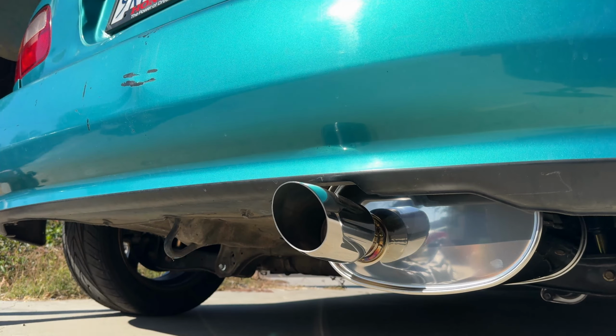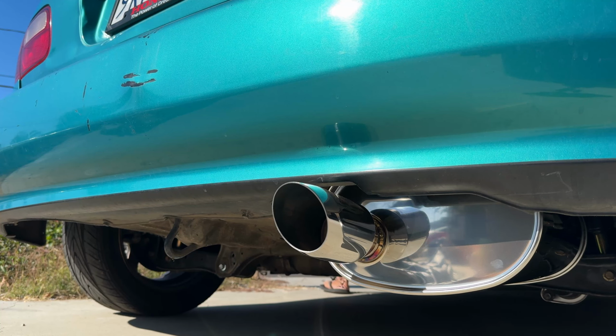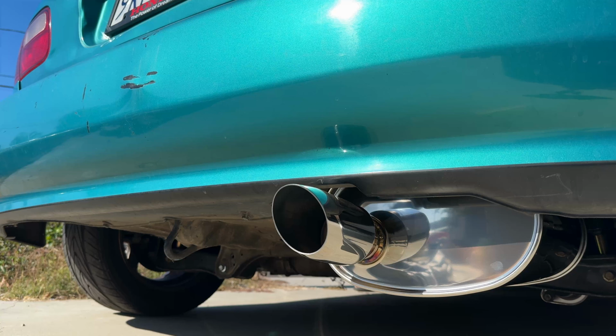Here's a clip with it on. This is on an iPhone 15. I think it's a 15 Pro Max. About 3 feet from the actual exhaust, 3 or 4 feet. iPhone microphone. I believe it's recording in stereo. That stuff matters.